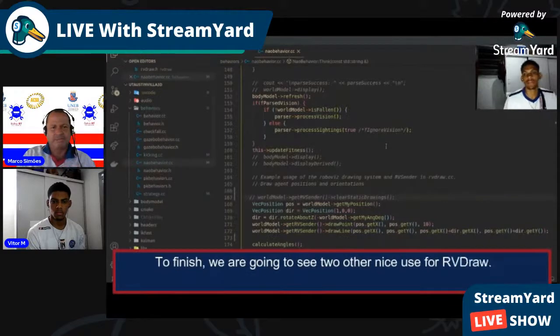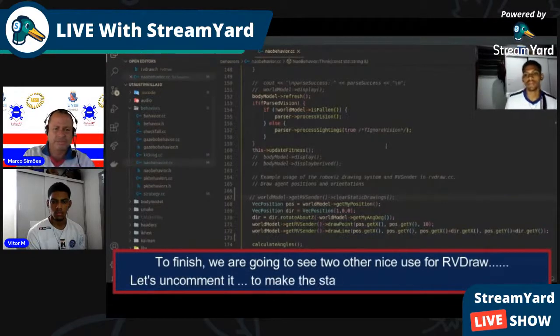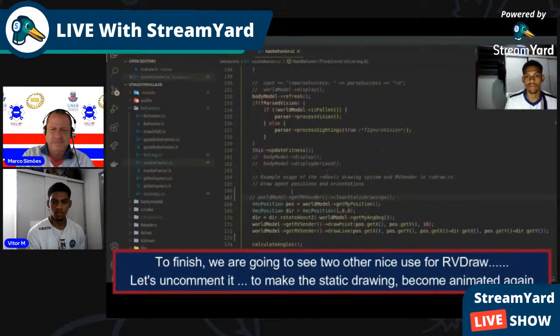To finish, we are going to see two other uses for RVDraw. So let me just comment it to make the static drawings animated again.